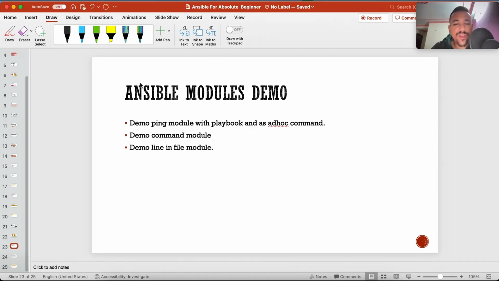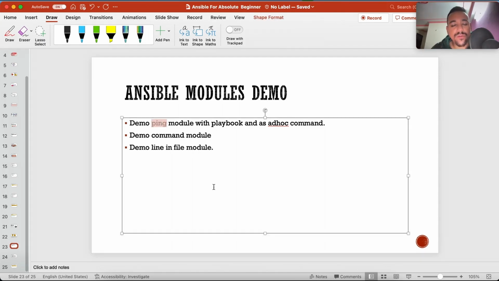Almost all of them we have already covered in our previous lectures, but in those lectures the purpose of our demos was different, and in this one we are particularly focusing on modules. So let's just start with your very basic module, which is the ping module, which verifies the connectivity to the remote server, as well as ensures that the remote server has a valid Python which can be discovered by Ansible.